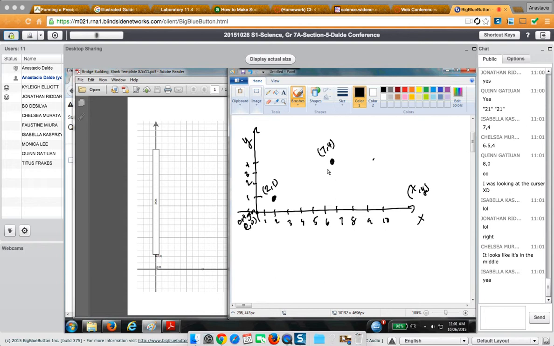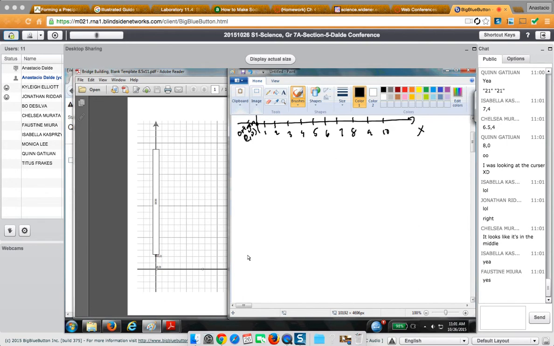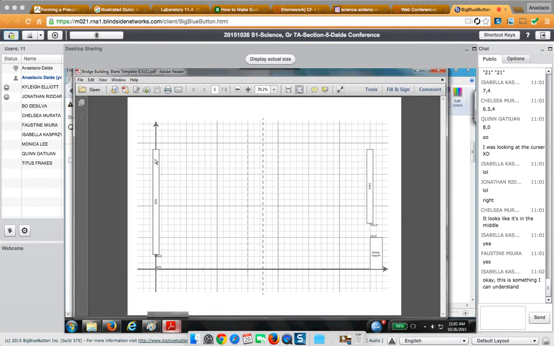So then what I ask you to do is draw a bridge and make sure you label each of the points. So you draw your bridge and say that it looks something like this. And then here's your testing block over here. And then what I want you to do in the instructions is, draw your bridge, you cannot draw in the XXX boxes, which basically means, see this area right here? Your bridge cannot go through any of this area, in this box right here. You guys got it? All right, what else do the instructions say?